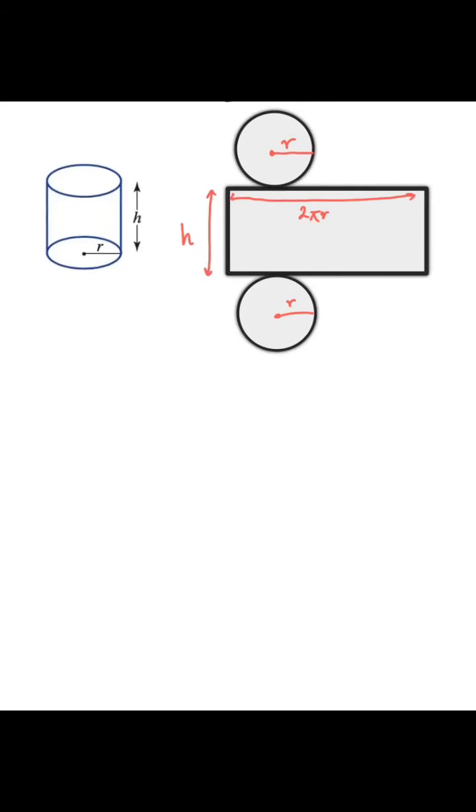Let's have a look at a cylinder. So a cylinder, if we were to draw it, the net would consist of 2 circles and a rectangle. So 2 circles with the radius of r, and the rectangle with the height of h, but the width of this rectangle is the circumference of my circle. So it's this section over here that when I open it up results in this section here. So let's try to find the total surface area of this.